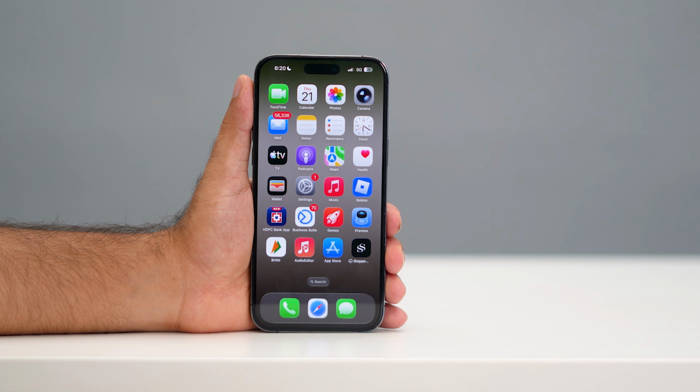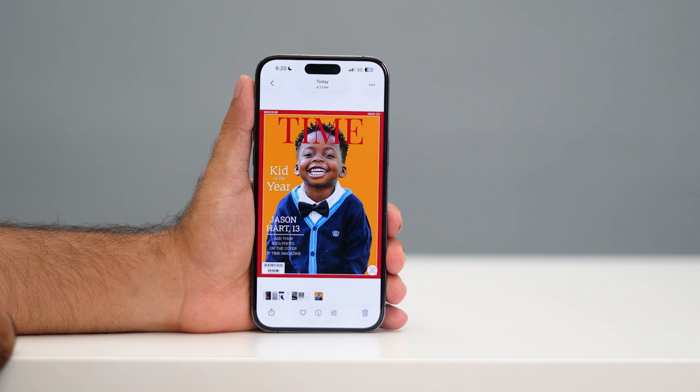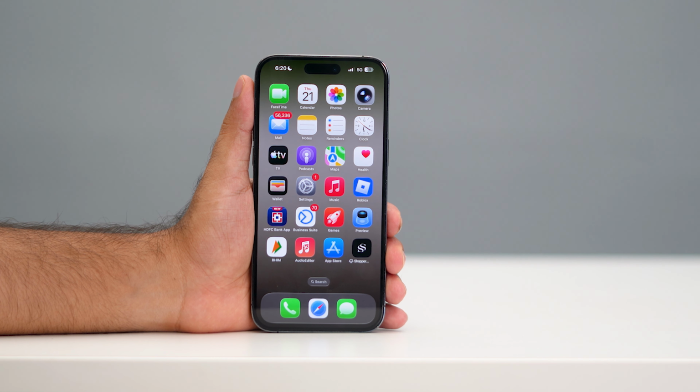In this video I'm going to talk about how to blur parts of a photo on iPhone and how we can do this. So let's get started. In this video I'm going to make the changes over to this particular photo here. As you can see, I'm going to show you how we can do this.